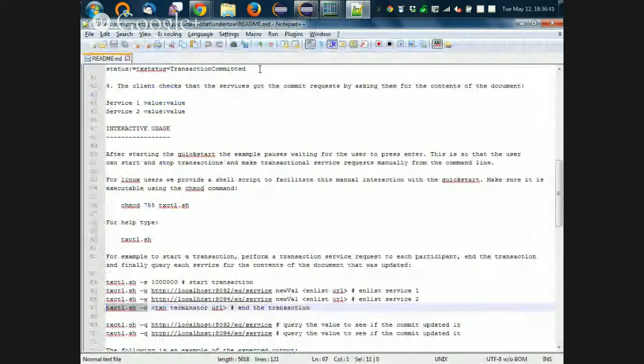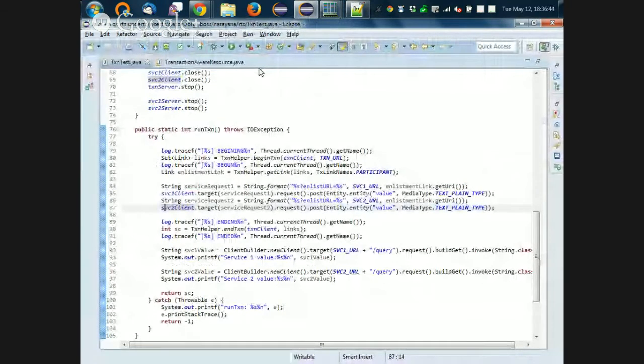So is there an API that each resource needs to implement in order for the coordinator to...? Exactly. The question was whether there was an API that the resource needs to implement, and I responded exactly. But to qualify that, it's not a Java API, obviously. It's REST. There are basically some URLs that you need to send back, and the coordinator is going to put some posts and puts on those, that you need to be able to respond to.